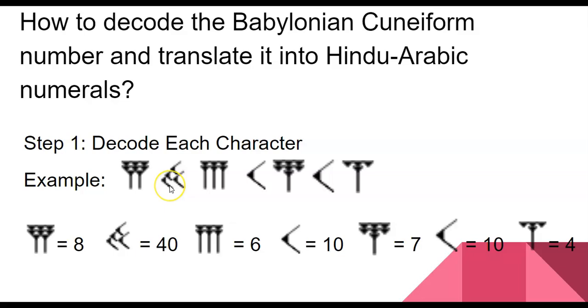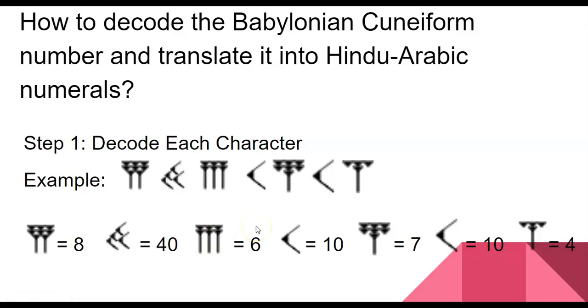So 40 is a multiple of 10. This signals that we need to add this to another digit, considering that we don't have a space after it. There's no space, right? So let's decode the digit next to 40. This is 6. So we have 40 and 6. We're going to add 40 and 6, so we have 46. So the 46 is the digit for the 60 squared place value.